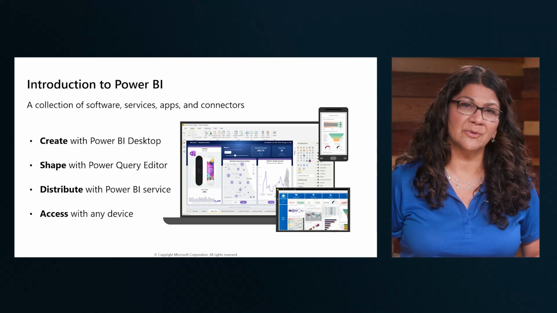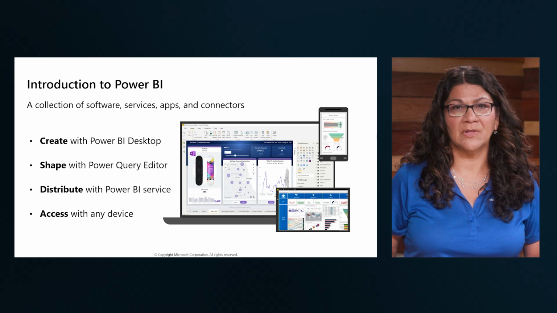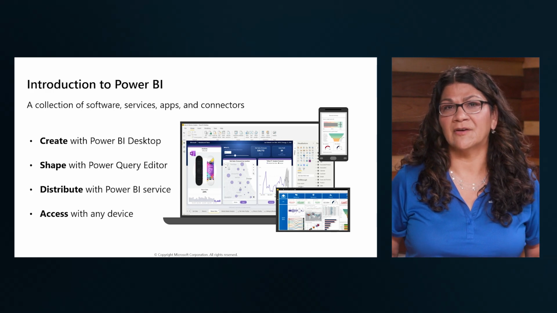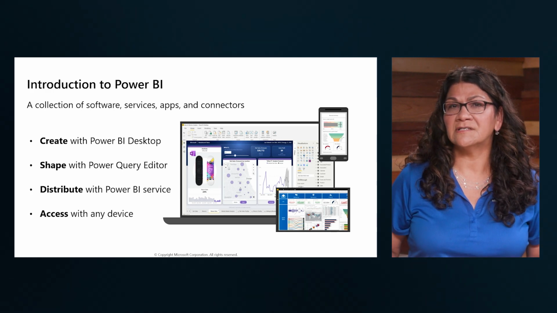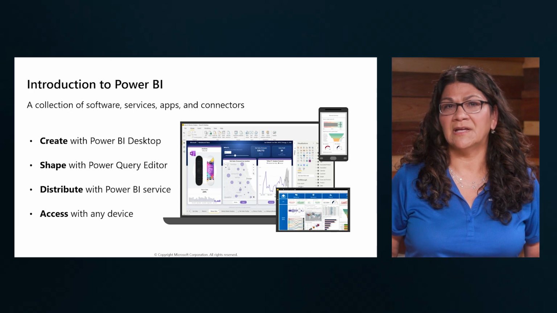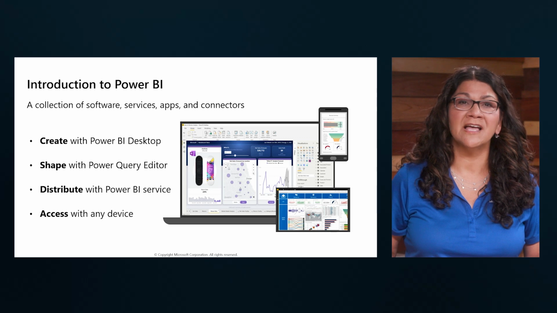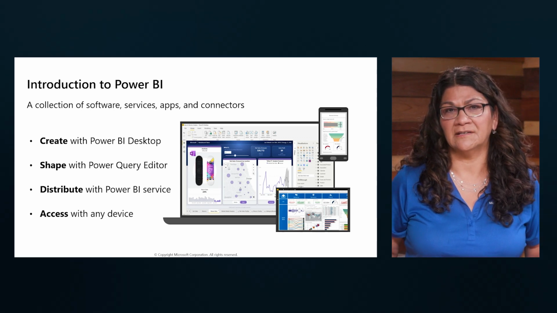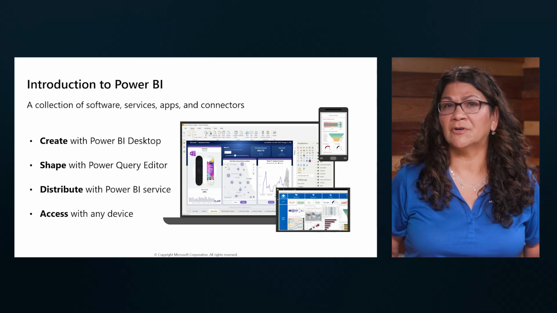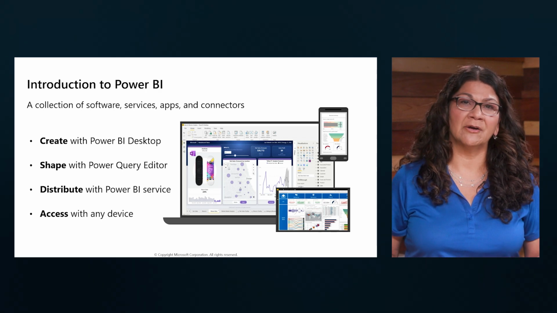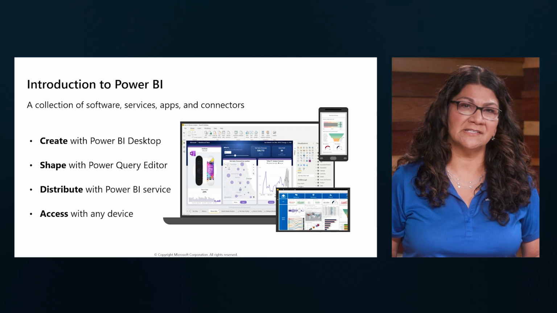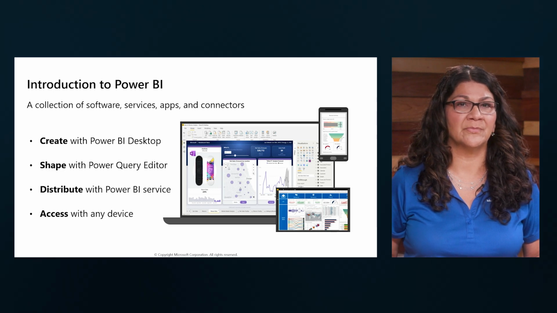Let's talk about some of the components of Power BI. Here are 3 main parts of Power BI. First, the Power BI Desktop. It's a free application that you can download and install on your device that lets you connect to, transform, and visualize your data. This is where we do most of our work today. We use the Power Query editor from the Power BI Desktop to transform your data.